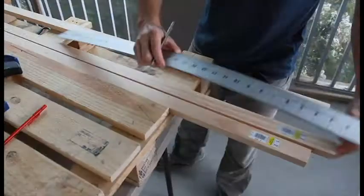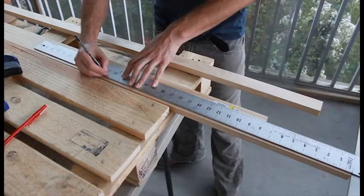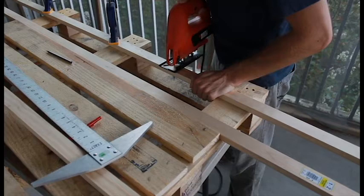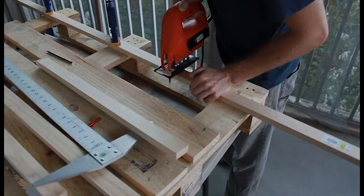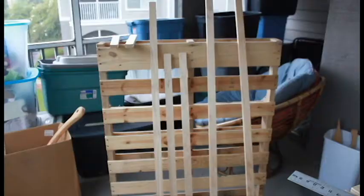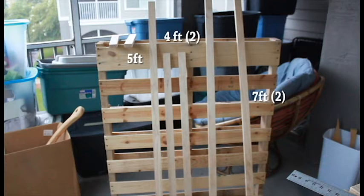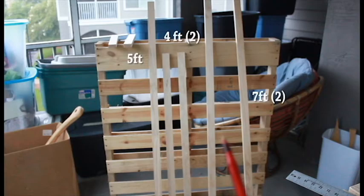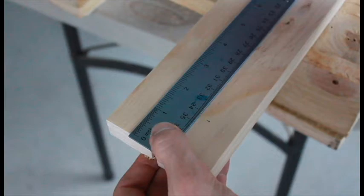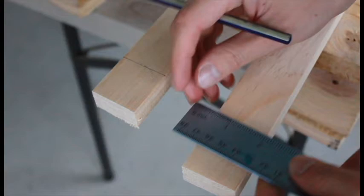To start off, you'll want to cut 2 7-foot boards, 2 4-foot boards, and 1 5-foot board. Alright, what you should have now is your 2 4-foot boards, 1 5-foot board, and your 2 7-foot boards. Take your 2 4-foot boards and measure 1.5 inches up and in the middle of one end, and we will be cutting a 3/4-inch hole through the boards.